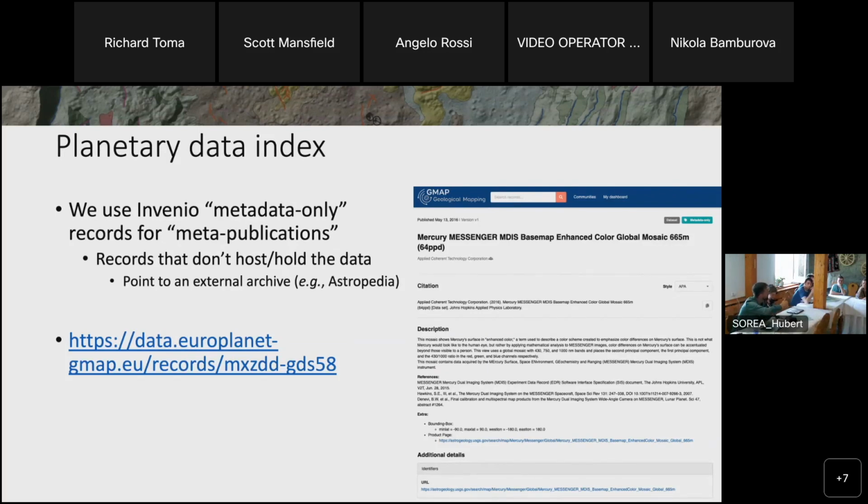We don't want to republish, let's say, Astropedia maps. That's duplication of data, plus it's their responsibility to keep that thing up to date and online. But we want to link, so when people come to our portal, they realize, oh, yeah, indeed, there is this base map using MESSENGER data on Mercury. And I may look into that, and then you link that, and then there is the URL, some of the attributes there, we specify that in the mapping. This is where we link our resources. So the mapping is standardized also for us to automate. So it helps us automate, not only gives the user a standard interface, but it allows for automation of reading those records.